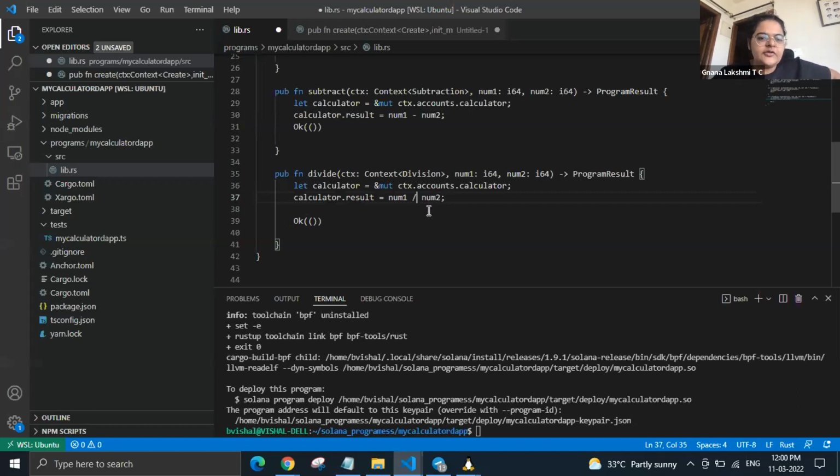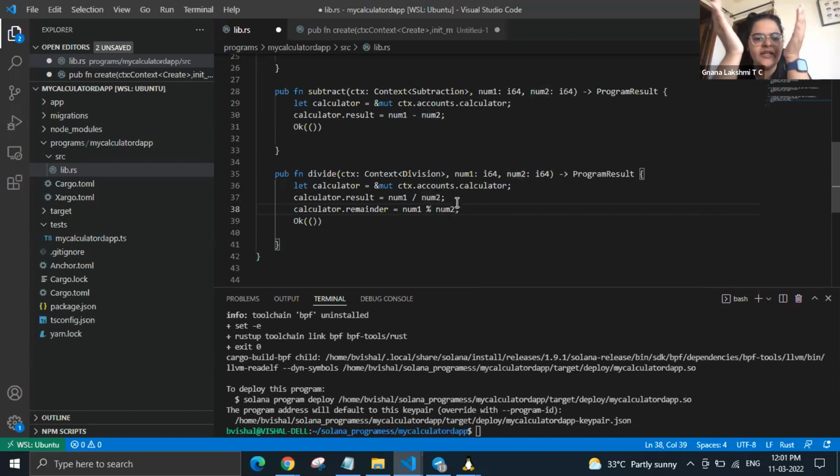Yeah, and then we will also add calculator dot remainder, all small, equal to num1 modulus num2, yeah.